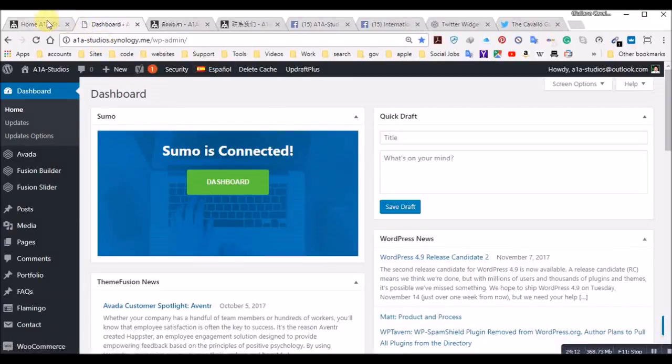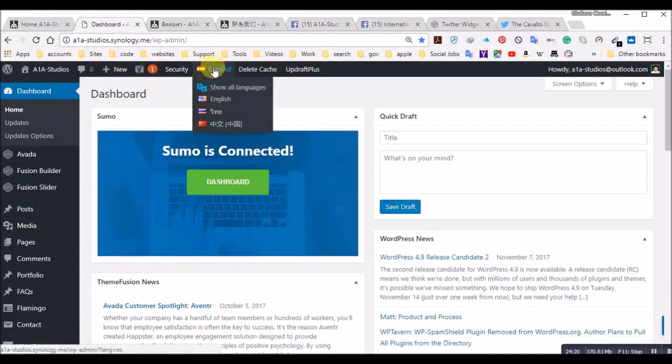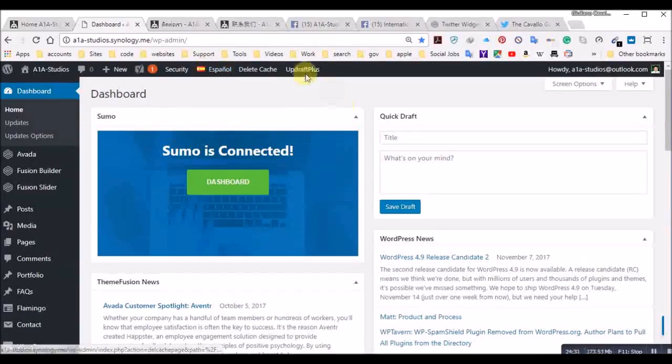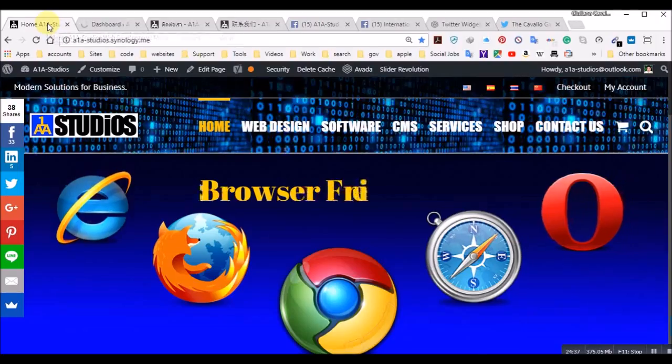If you get a message, like when you save a setting, something that says undefined, it's because the language here is maybe different from the page that you're working on. So you might get that undefined error. But if you follow these instructions, you should be fine with working with the footer in different languages.